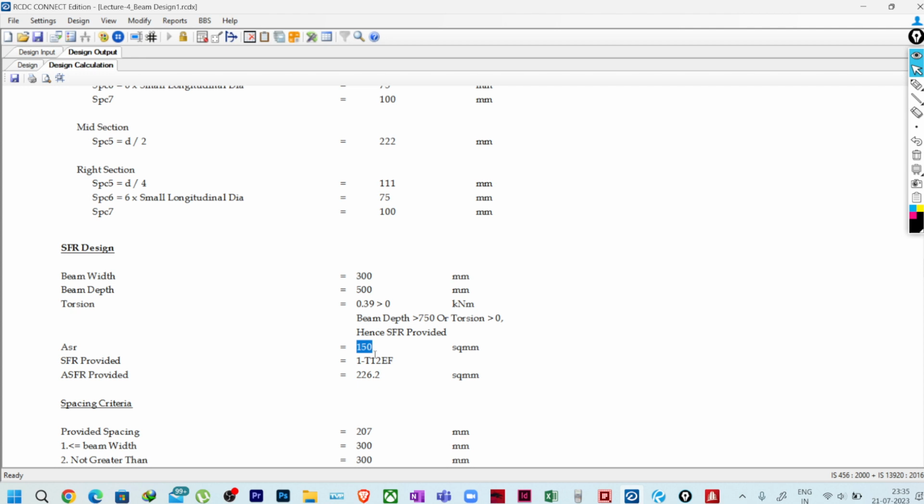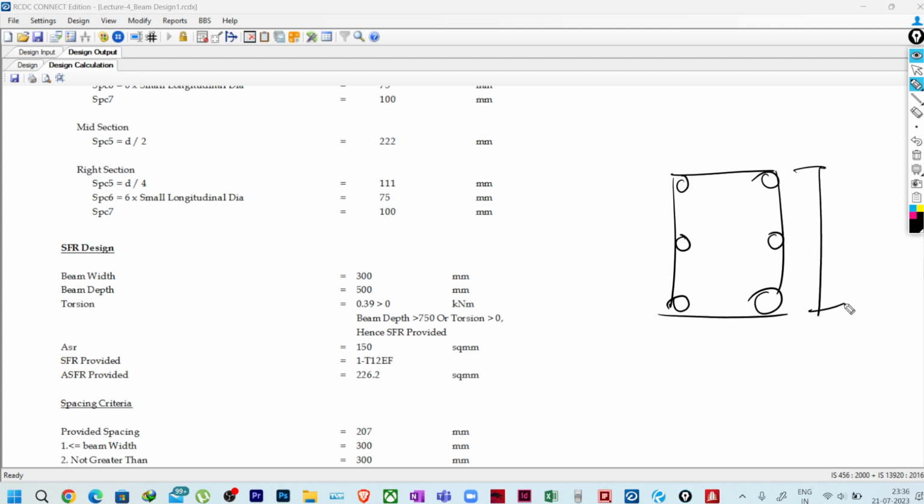side face reinforcement is 150 mm. So 12 mm dia bar. Actually, spacing between the bars should not exceed 300 mm. So we have already provided these bars. Okay, so one bar is provided here. This is 500 mm. If we even see the effective depth is 450, suppose. So 500 also, if I consider, it should be at least 250. Obviously, it will be less than 250, but I am considering, suppose I am providing at the very edge, so it will be 250 and 250. So the distance between the bars is less than 300 mm, so it is okay.